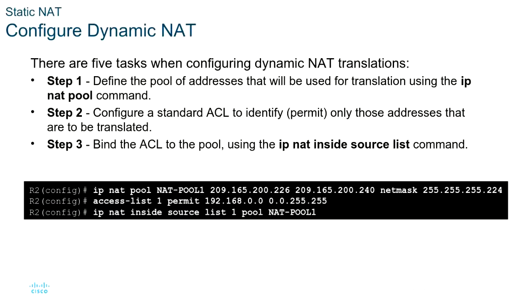And then you have to create an access list to say which users on the inside of the company will be allowed to be translated to an outside address and get connectivity with the internet. So in this case, all the employees get it. Everybody in the company is 192.168.something. So access list 1 permits that, a standard access control list.